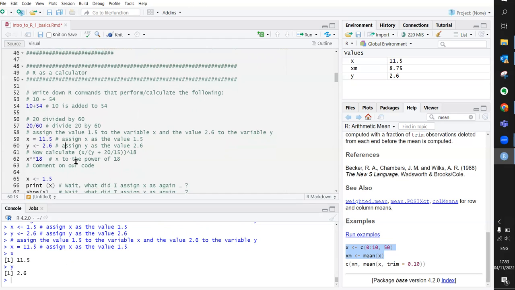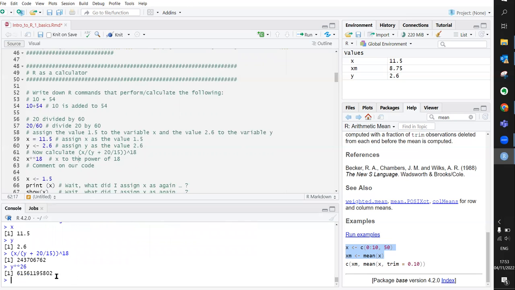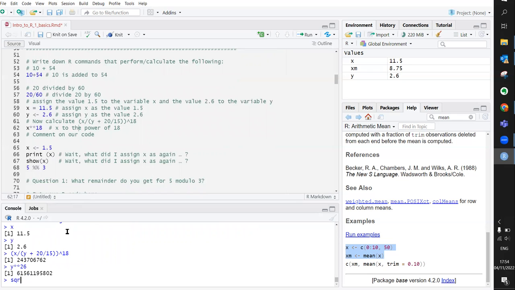We can do multiplications. For example, we can try this one out and see what it'll give us like that. And do powers as well. So if we wanted y to the power of 26, we do 2 asterisks, one after the other. Square roots, I guess, is another one. The square root of 9 is 3. So the square root is slightly different because we have to use a function, square root, and we give it the argument 9, and it gives us its answer.